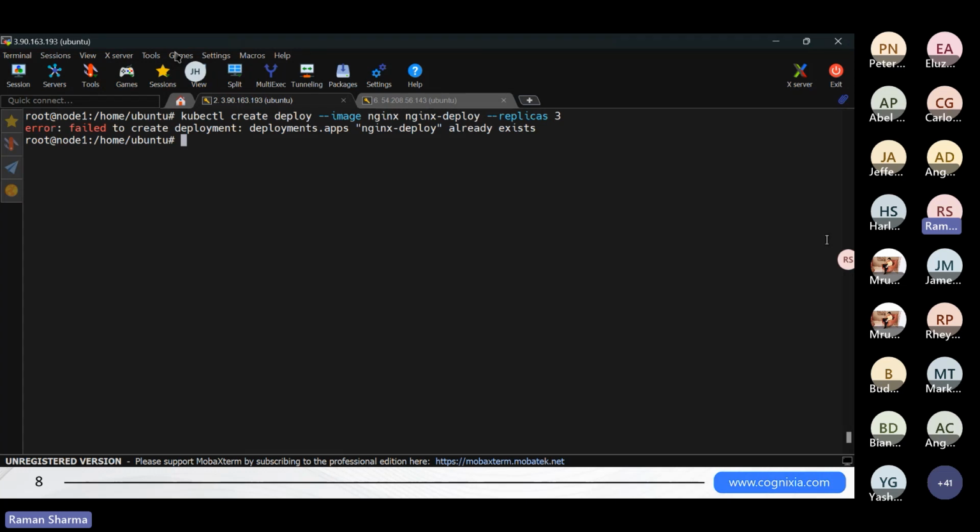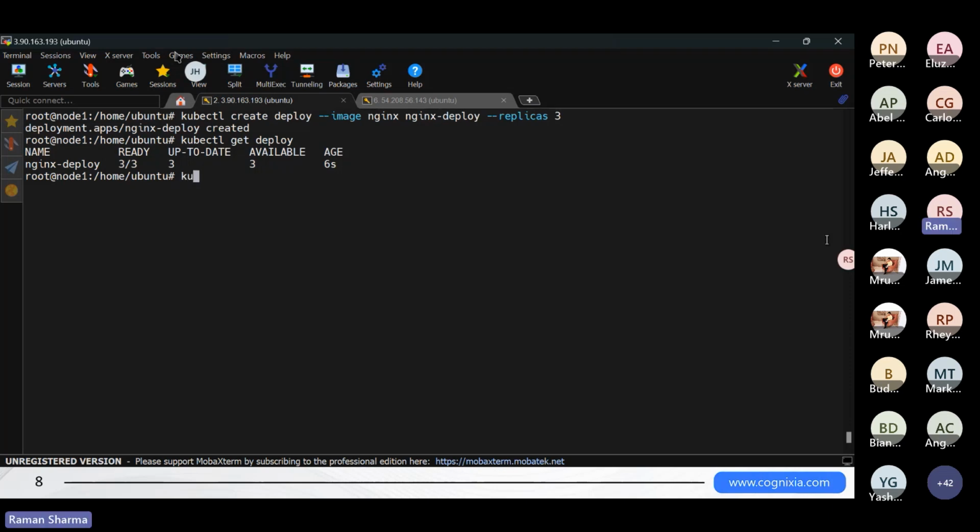The deployment already exists. Let me delete the existing deployments: kubectl delete deploy --all. That was for the previous batch. Now I'm creating a new deployment. The deployment got created. If I say kubectl get deploy, you can see a deployment was created with 3 replicas.